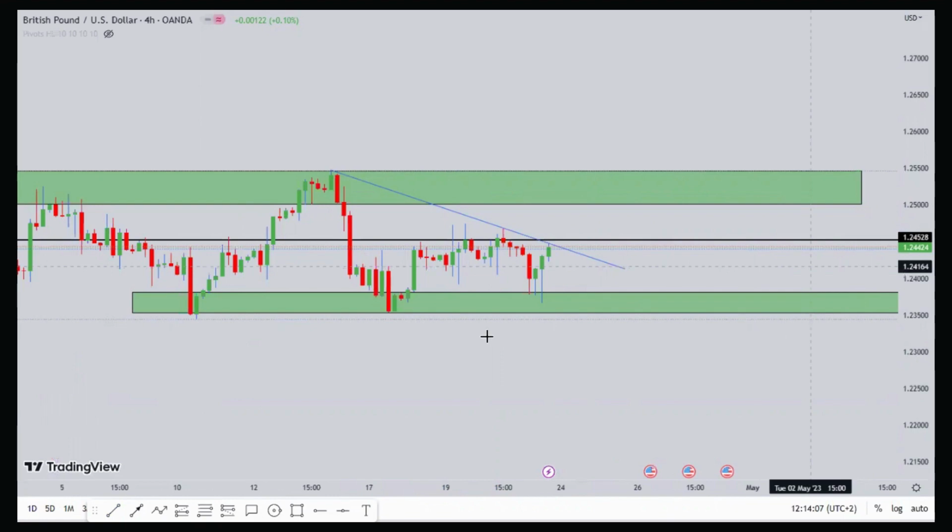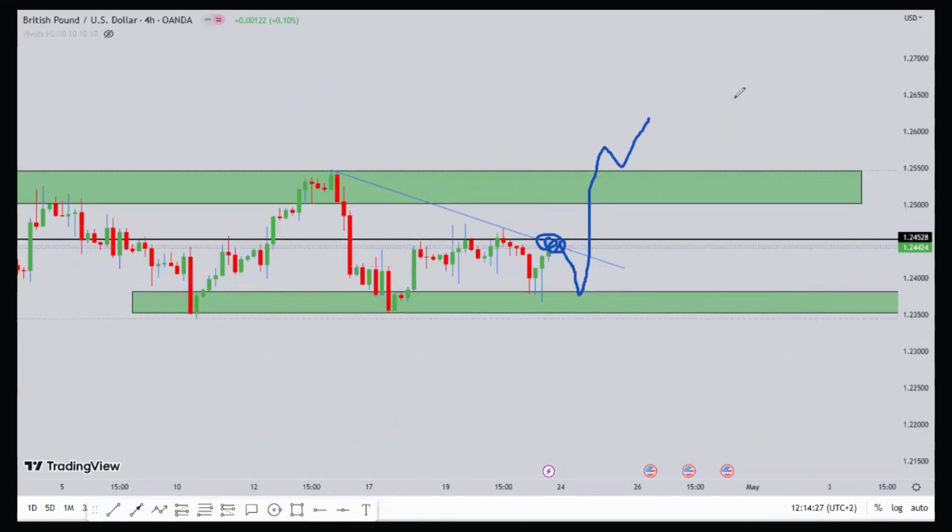Okay. So basically right now, we're just going to be aiming at this thing turning there, coming back down. And then from then, if it breaks above this area, we know that the market is just going to continue. Short-term trade, you can enter a sell here. Expect this thing to come down. If it breaks above this area, we know that it's going to the resistance. From there, it's going to come back down.